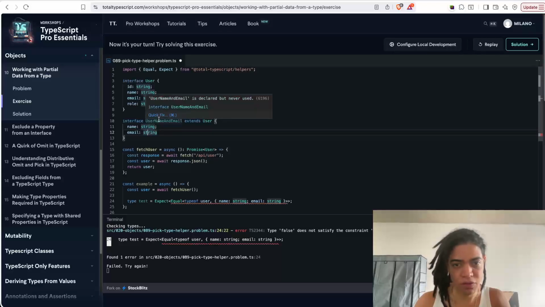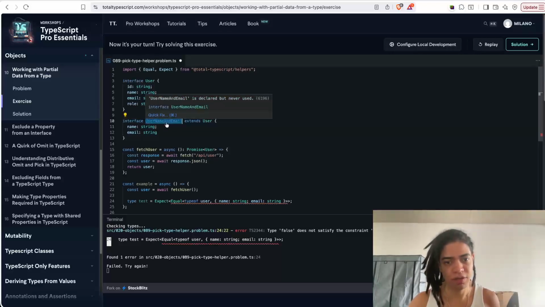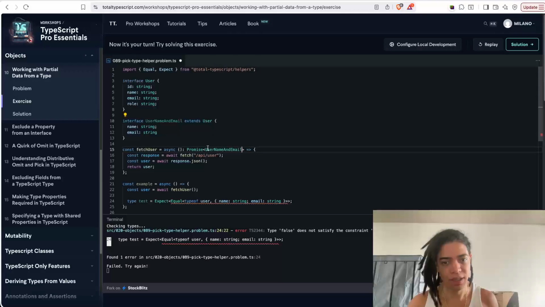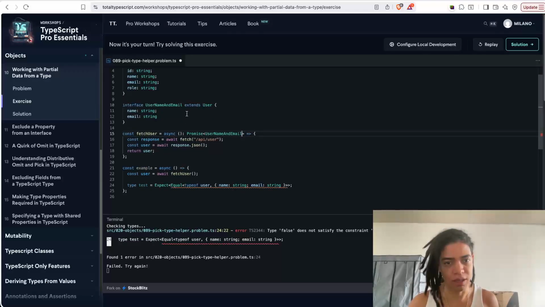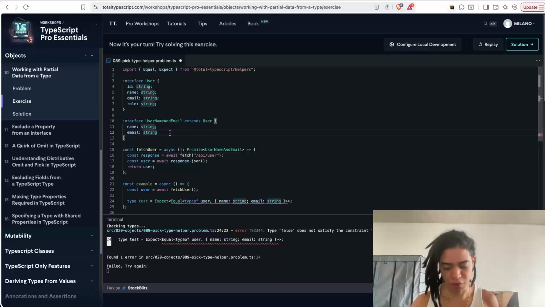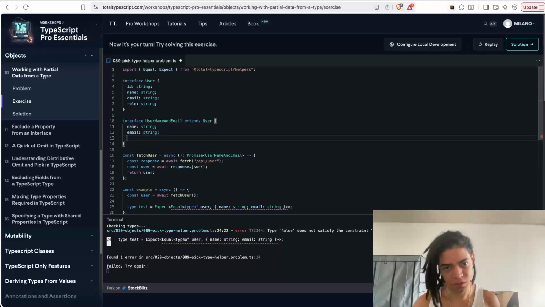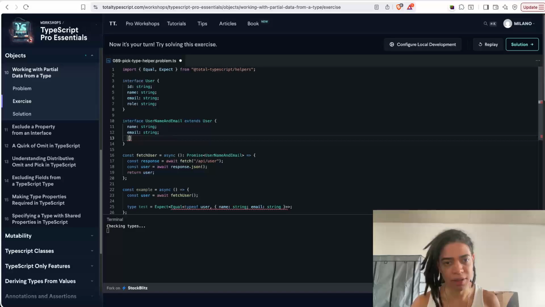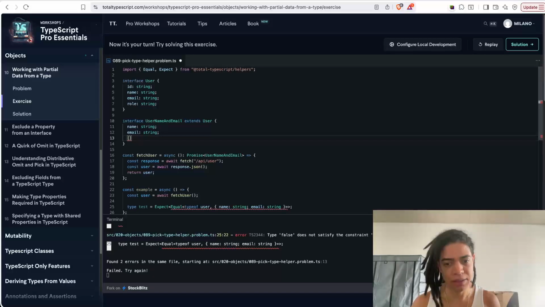But now this user email is not only going to be the username and the name, but all of the rest, all of the other properties are going to be omitted. Get rid of this.